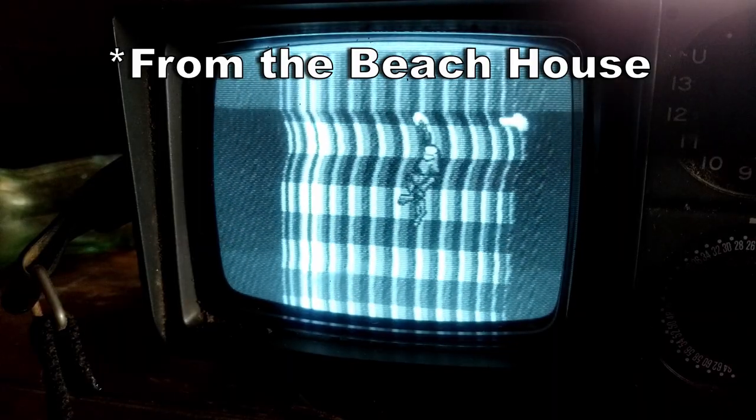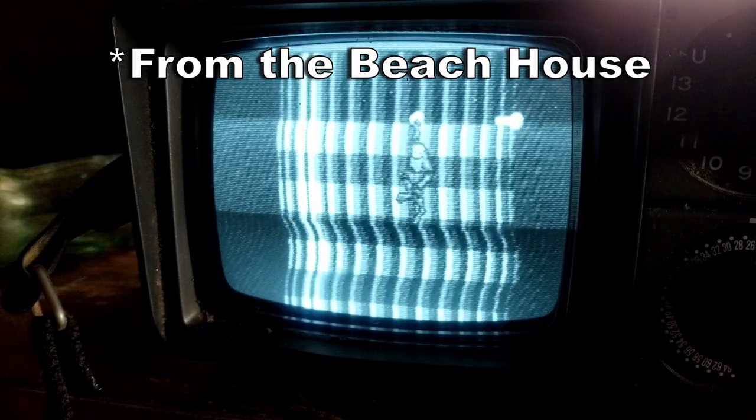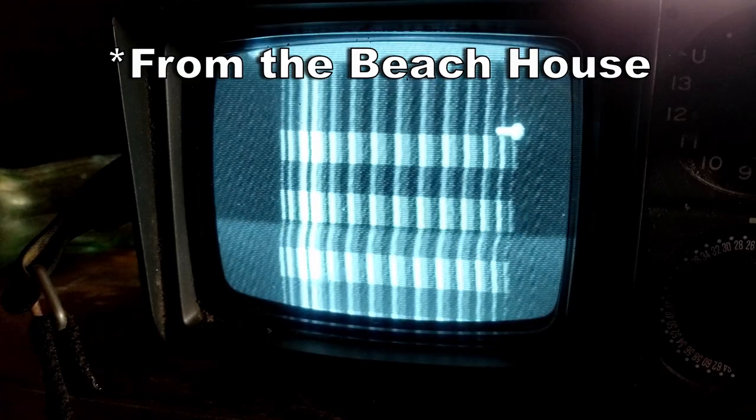It's almost dark. I'm glad we're not out in the wasteland trying to get back here in the dark, because that place is scary, man, at nighttime. Anyway, we're almost back to that place where I was at the beach house, but I couldn't land on that platform by just pure chance of luck, because I couldn't see the bottom of the screen. So I'm going to show you what it looks like in a second.